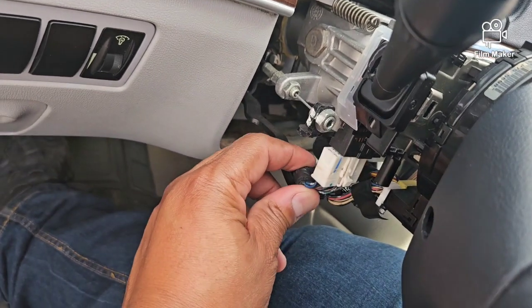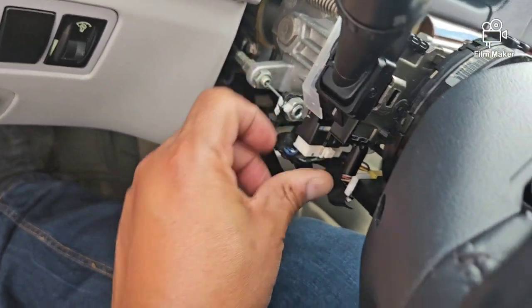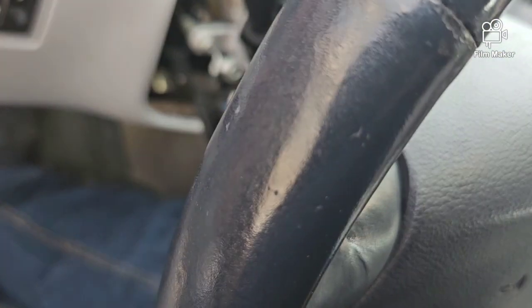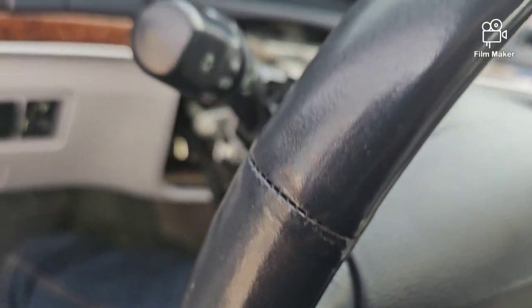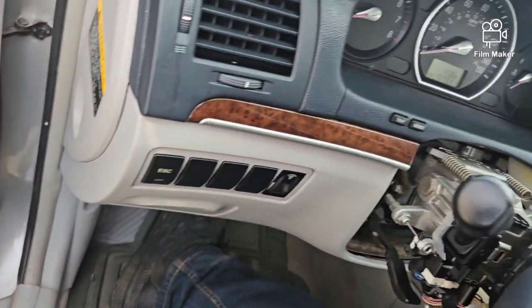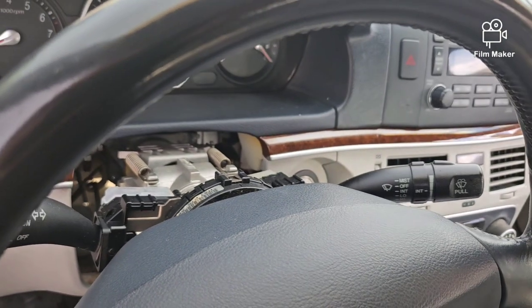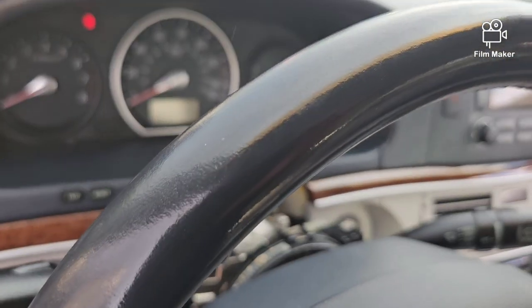Take that same little plug that we took off. You're gonna go ahead and plug that in, and that's it. So that's how that install is done on these cars here. To do this from start to finish, if I wasn't filming, I probably would have had this done in about 5 or 10 minutes.